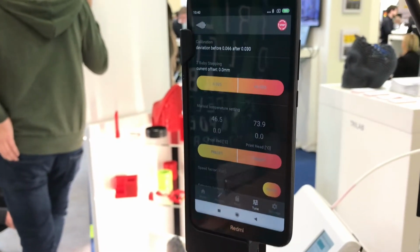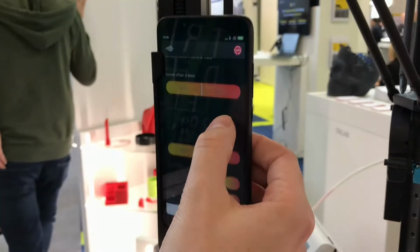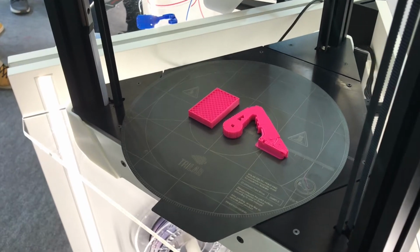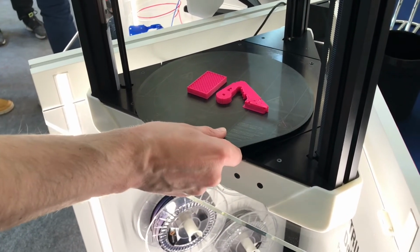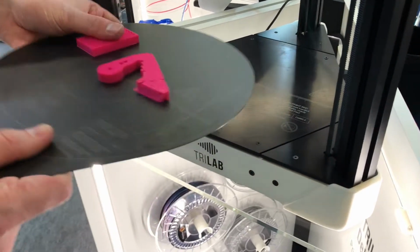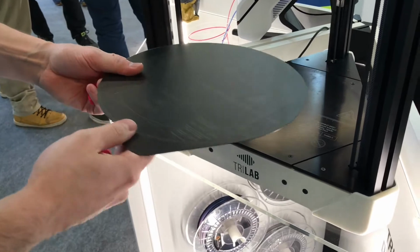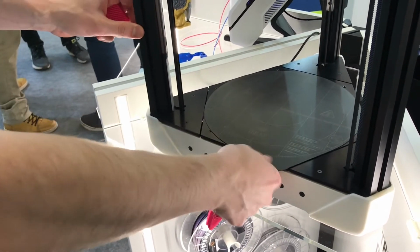Next there will be the setting of the printer. Z-baby stepping for leveling the bed to have the perfect, beautiful first layer. Okay, so here we have the magnetic plate. You just literally lift it off, and you take the parts off. Super easy, super simple. And the print plate pops right back in, and you're ready to print again. Perfect.